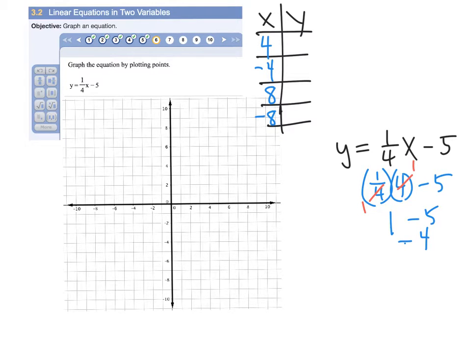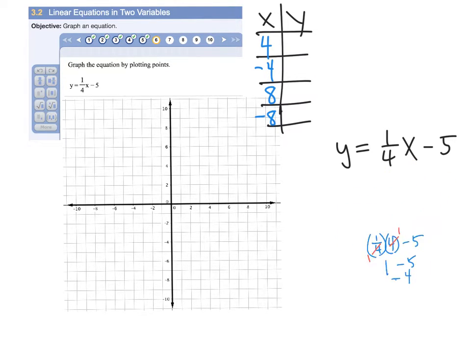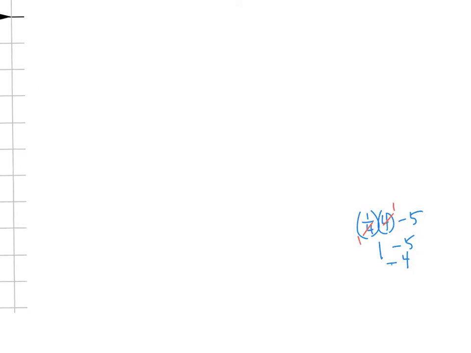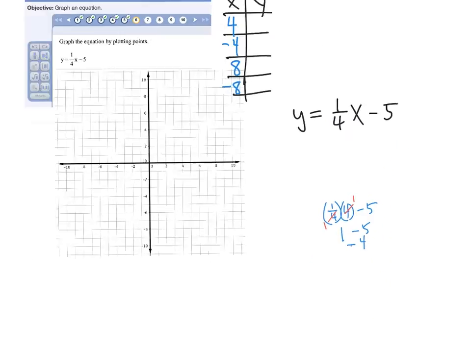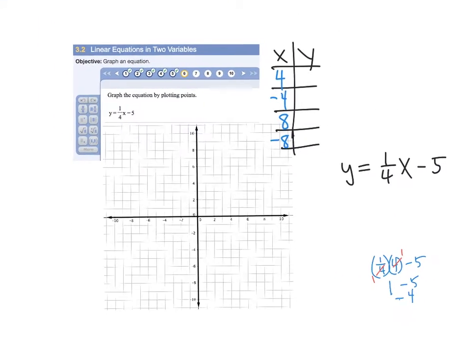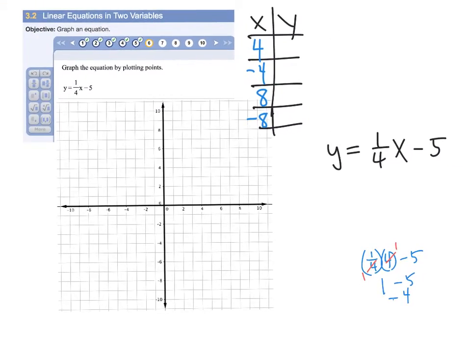And so I'm going to take this whole thing and I'm going to put it down here. And whoa, that's a little too small for me. Let's zoom in and make it a little bit bigger. All right, make that guy a little bit smaller. There we go. All right, and so when x was equal to 4, y equaled -4.